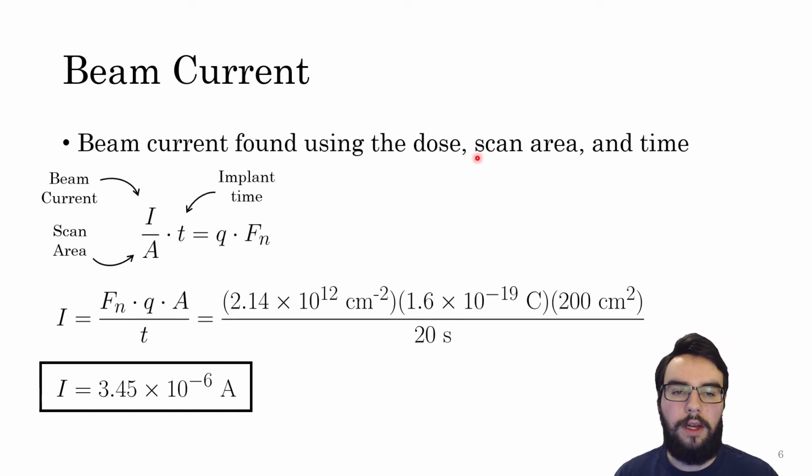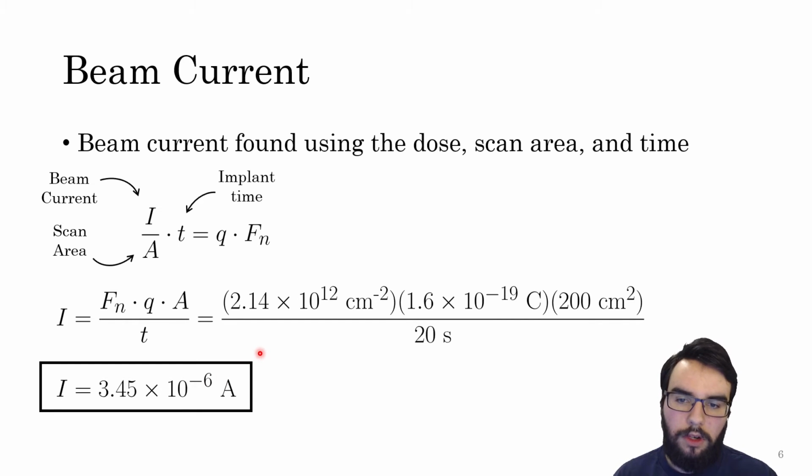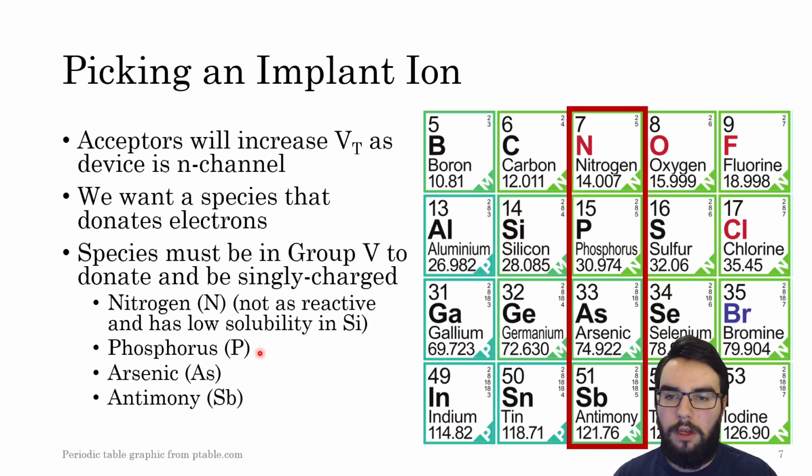With this, we can actually use the scan area and scan time to find the beam current. And the beam current, well, this is 3.45 microamps. Is it positive? Is it negative? Well, I'm just giving you the absolute value because we still don't know what species we're going to be putting into this semiconductor. So we can go further, and in a second we'll find the species required. So, and by a second I meant literally 1 second, because we'll find it in this slide.